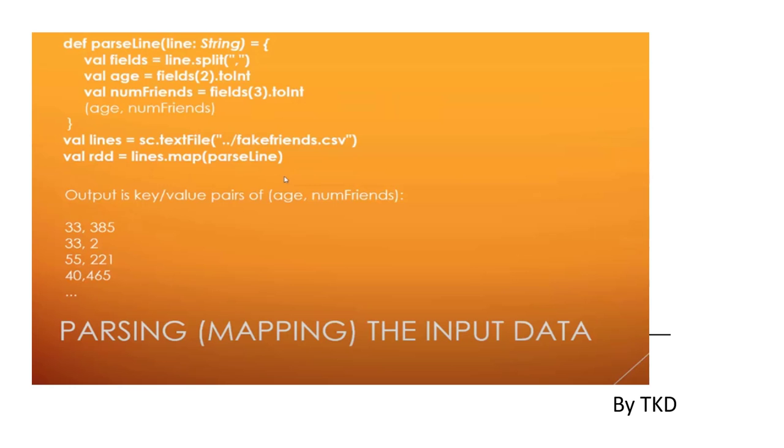So let's look at some code and how to get started. First of all, we need to parse the data we need and throw away the data we don't need. So basically we have to parse the file, and that's what we are going to use our parseLine function for here.